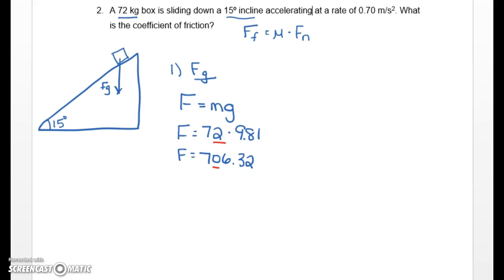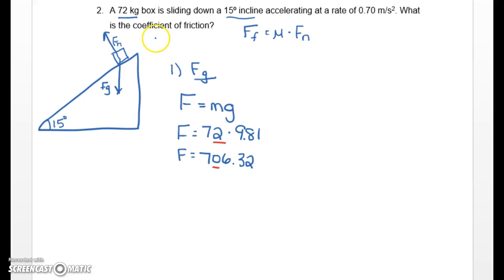Okay, so now we can use this gravitational force to find another piece of information. Our ultimate goal is working towards the frictional force, and we can actually find the normal force. If you recall from the first lesson, our normal force is the force that's acting in the up direction on the object, and in this case it is in terms of the surface. So this one is going to be acting like this. This is your normal force.